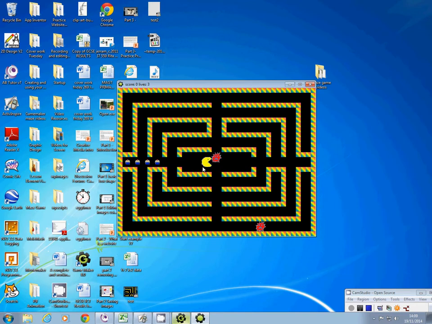the monster will just move around the maze. So every time it gets to a wall, it should change direction. So they're moving around, and if Pac-Man gets in their way, what we want next, of course, is that Pac-Man gets captured and killed by the monsters.